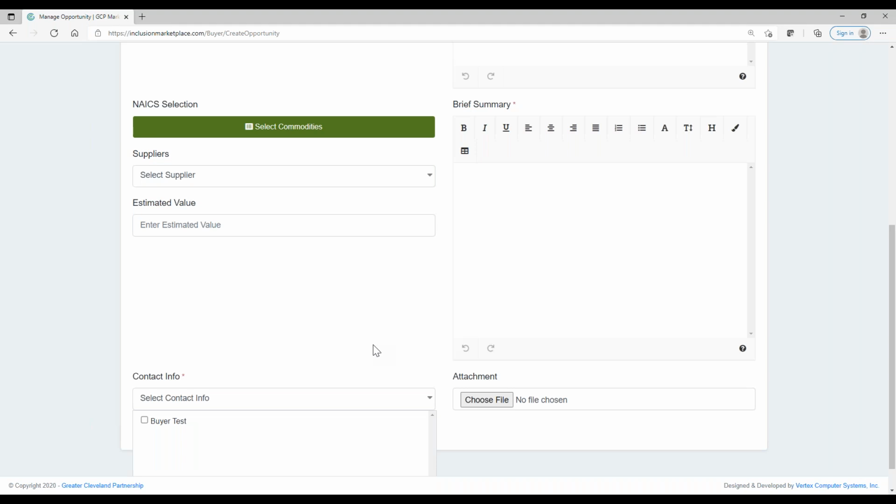Now, to clarify, one of the questions we also get frequently asked is how many users can you have under one organization's profile? The answer is you can have as many as you'd like. We do not want to limit the amount of individuals that can engage with the tool within an organization, because sometimes there are many individuals who can make buying decisions. So we want to make sure everyone has access. That is a benefit, in which you can essentially add as many users as you want in your organization, and that individual can then post their own particular opportunities in here and just click the box next to the name, and they're assigned as the point of contact, or the POC, for said opportunity.